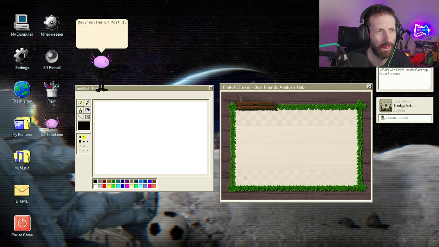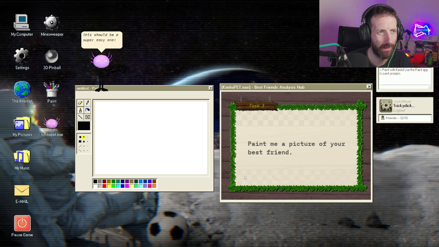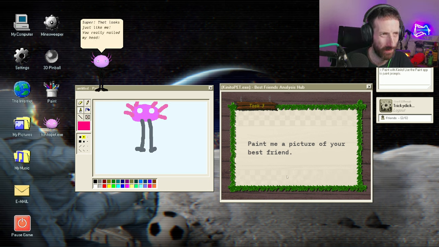Okay, moving on. Task 3. Paint me a picture of your best friend. This should be a super easy one. Super. That looks just like me. You really nailed my head.